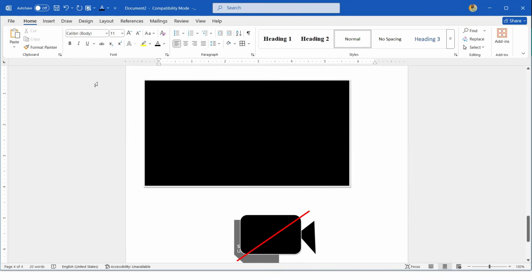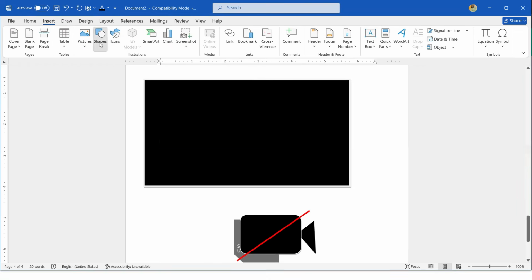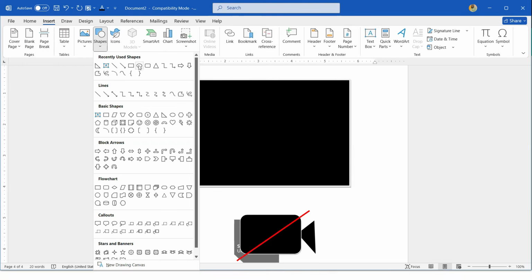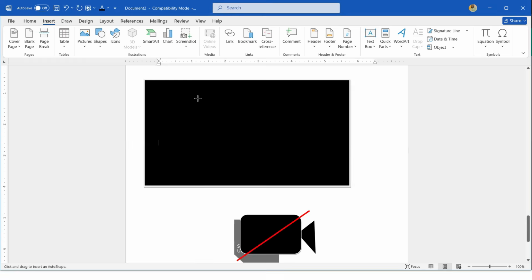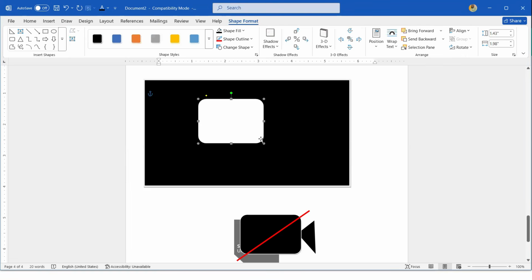Now, the next thing is, let me go to insert shapes. Then I will select this one. I think it is the one that will fit more. So you see the font color, you see the color inside. That is the shape fill. We call it shape fill.